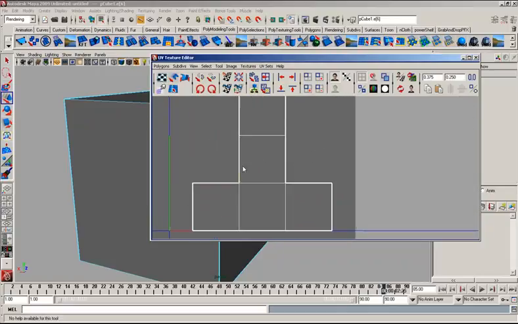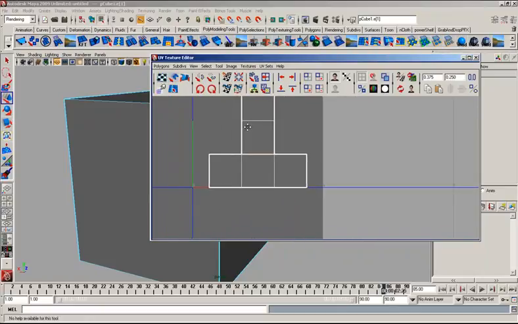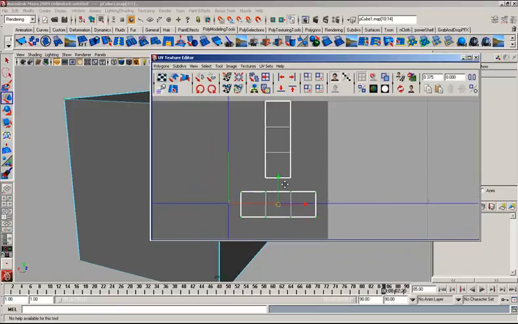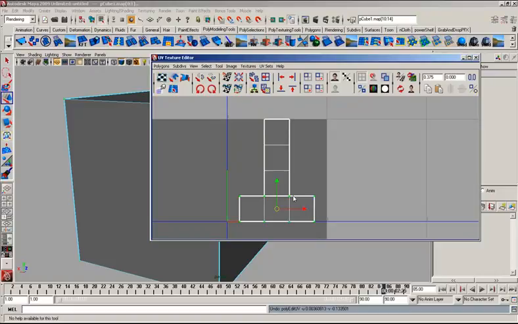Now, just as you can sew UV edges, you can also cut UV edges. If I select this edge and I click on the scissors, it's going to cut it. Now right now what you have is called two shells. This top, which is the top shell, and this bottom, which is the bottom shell. So you actually have two shells, and they're both constrained within this 0 to 1 space, and that's how the UV texture window behaves. It places the objects within the 0 to 1 space.